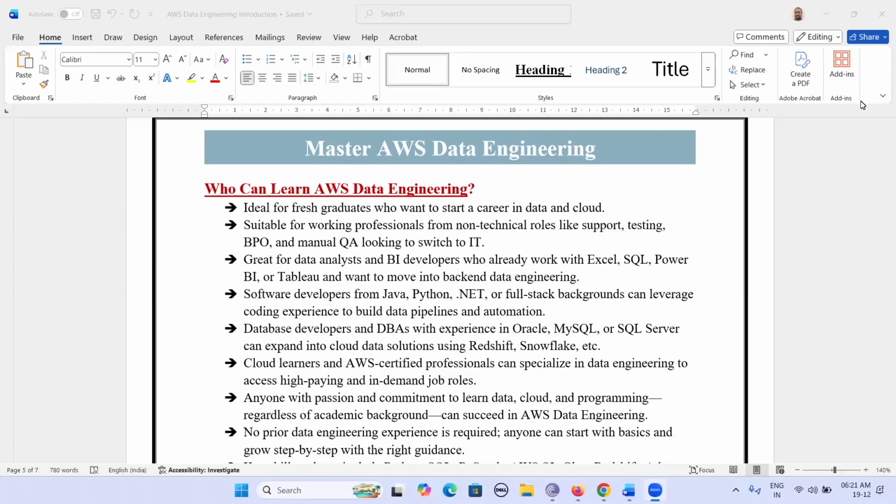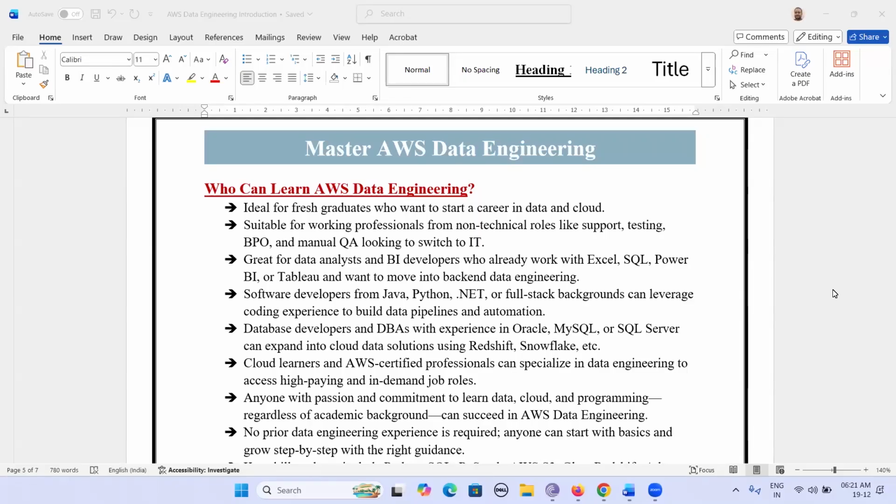Let's understand who can learn AWS data engineering. As part of Master AWS Data Engineering, let's start discussing who can learn it. First, if you want to build your data career, or start a career in the data world, it is recommended to start with data engineering.